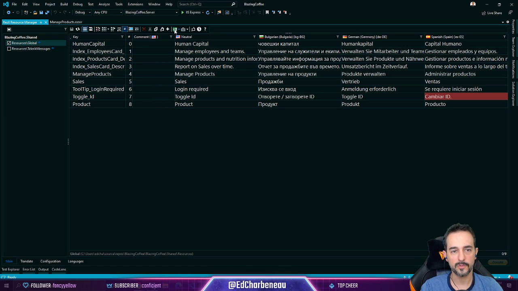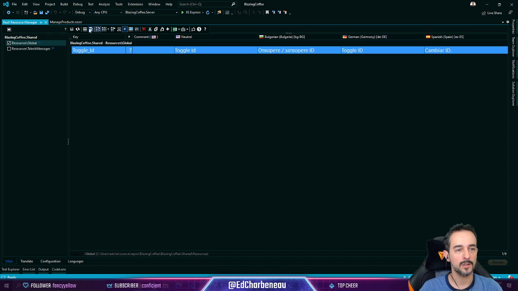You can also load these from an Excel sheet, which is nice. This tool's got some really handy stuff. You've got import and export because you can't really send over a RESX file to a translation company. But what you can do is say export all, get an Excel sheet, send it to a translation company, give them access to the app so they can see the context of the application, and provide a translation file back in Excel format. Then you can just import it back in, and that gives you a nice workflow.